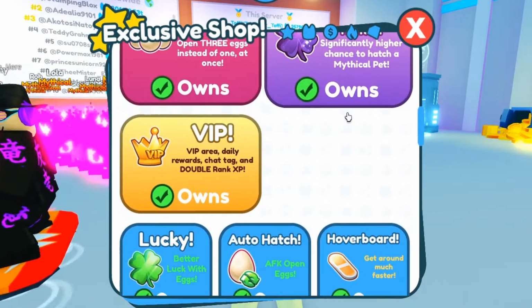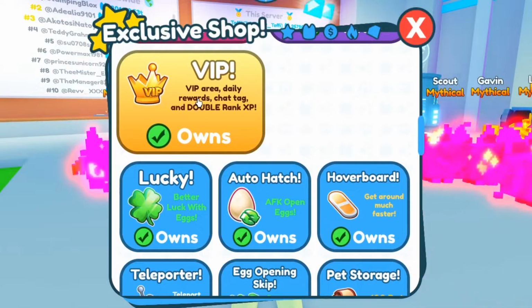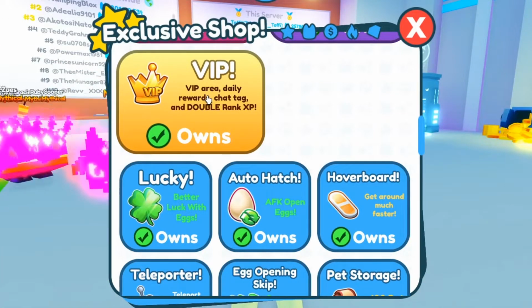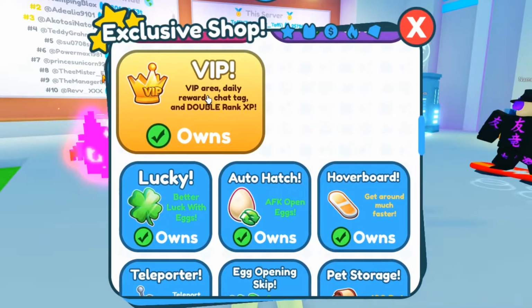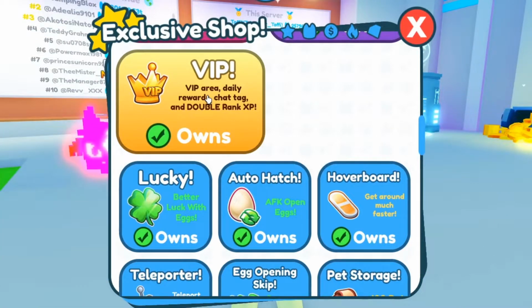Okay? So then we have the VIP Game Pass. This VIP Game Pass costs 400 Robux. It's really good now in the Easter event, since you can go into the VIP area, in the trading area, and you can get all of these eggs really fast. But it doesn't help that much in getting the huge pet.